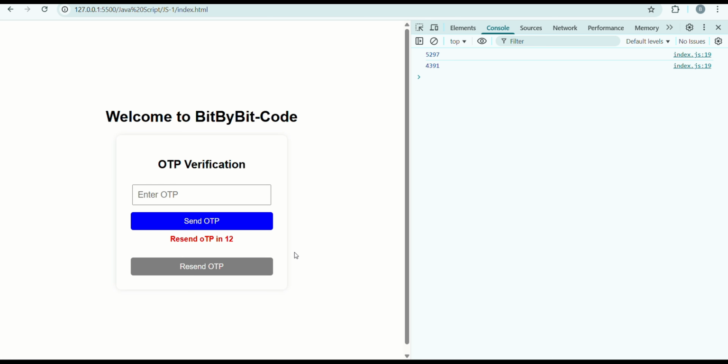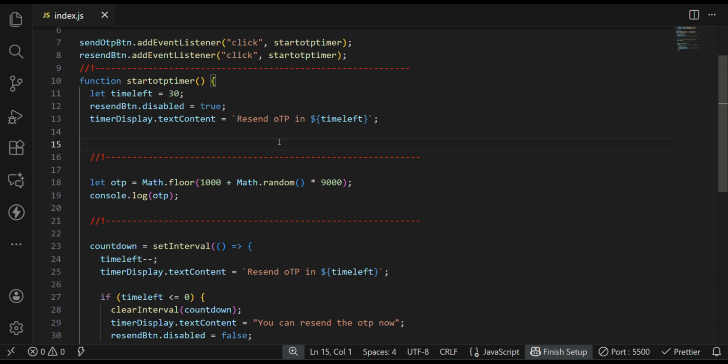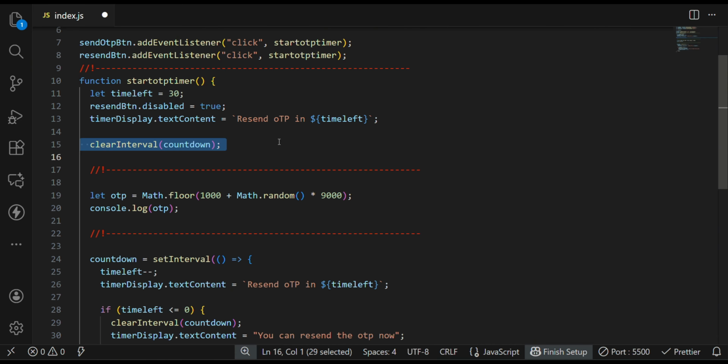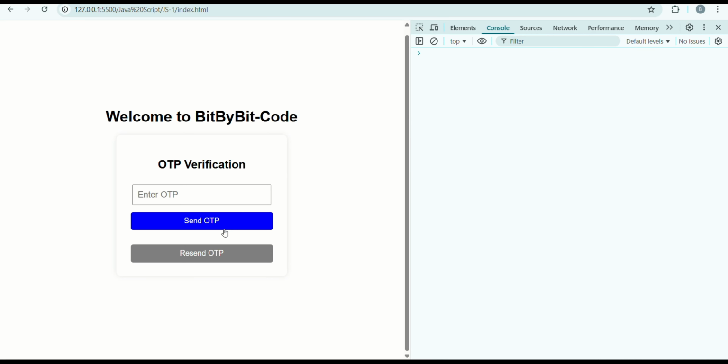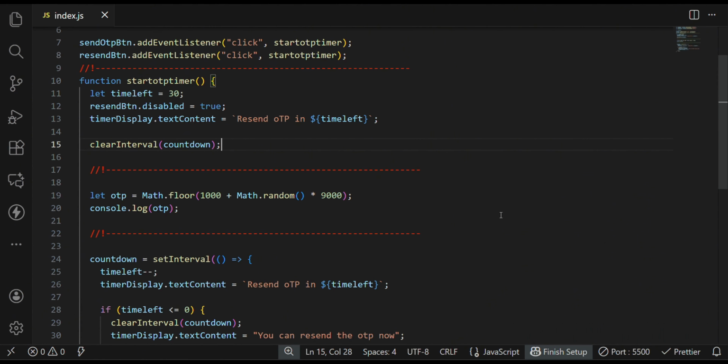So this is the conflict that will happen, so if you want to stop the unnecessary intervals, for that reason we need to write it like this. Now if I click on send OTP once again, it will clear the interval and start that interval once again. So this is the use case of using the clear interval outside.